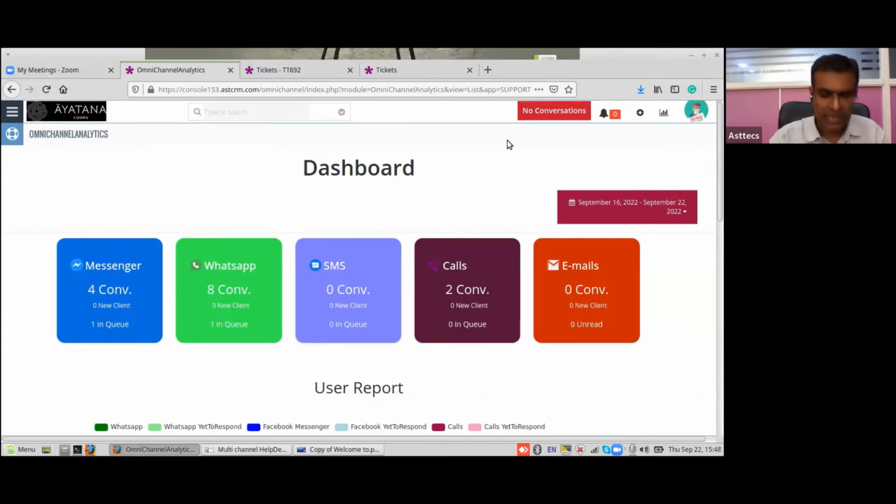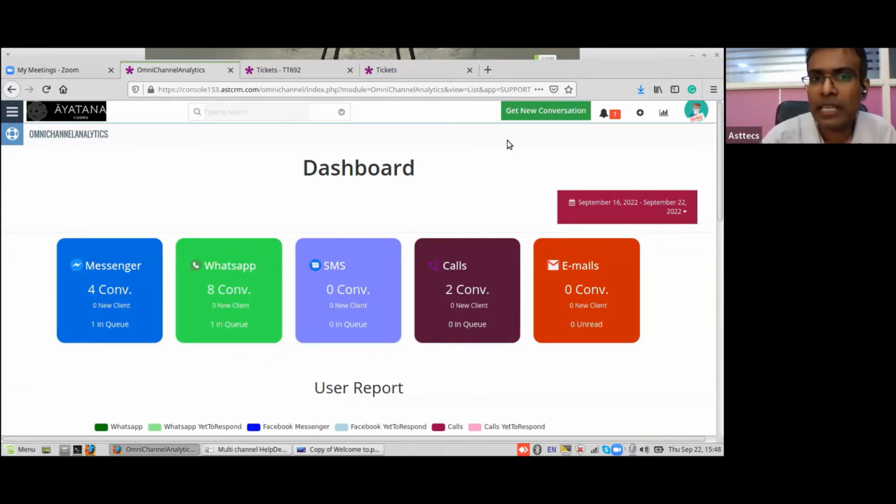Okay. And I posted a question on the Facebook page, asking if you have some rooms available for the coming weekend, because it's a resort. Now, if you see my top right corner, which was earlier in red color, it clearly says there is a new conversation available for you.